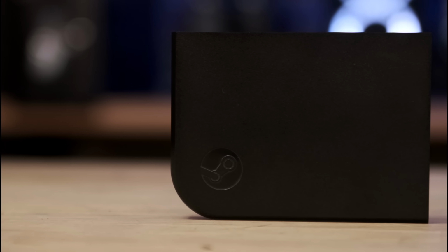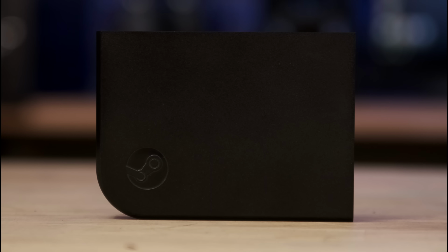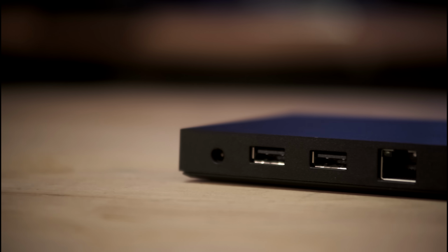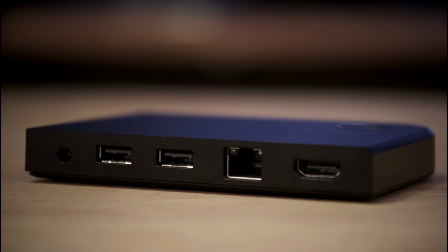It was released by Valve in November 2015, sporting an ARM v7 processor, 512 megabytes of memory, and 4 gigabytes of onboard storage. Networking is handled by onboard fast Ethernet at 100 megabit per second, or 802.11ac Wi-Fi at 5 gigahertz. For connecting your controllers or any other devices you'd like to it, it's got 3 USB Type-A ports along with Bluetooth 4.2. The HDMI port on board also supports up to 1080p at 60 FPS.